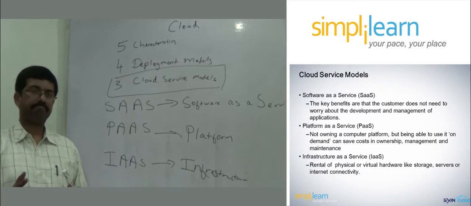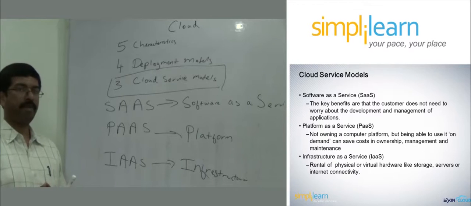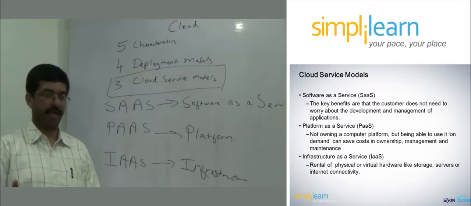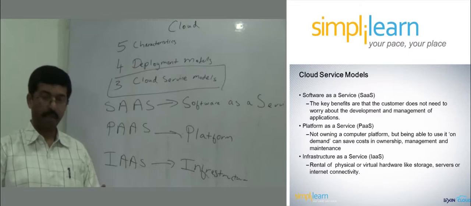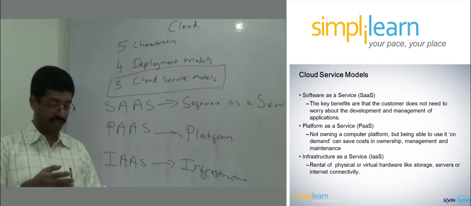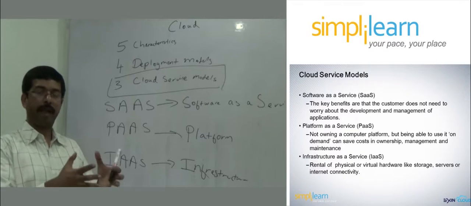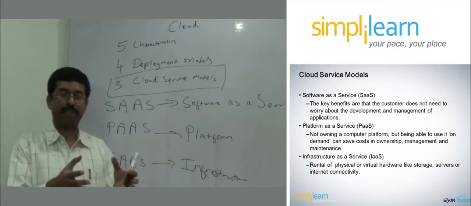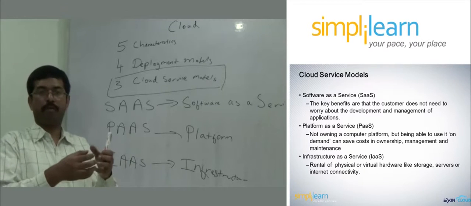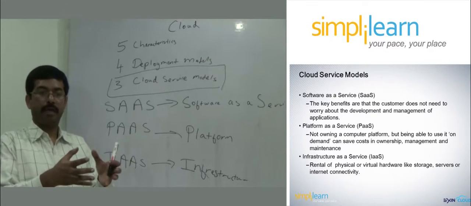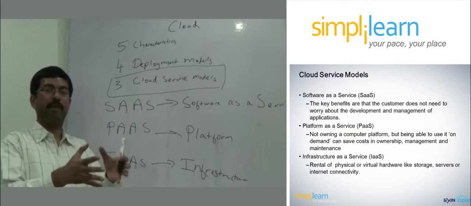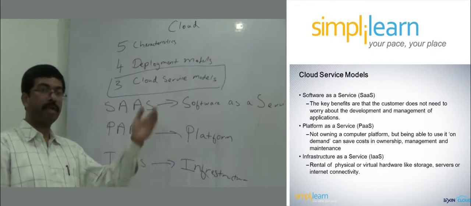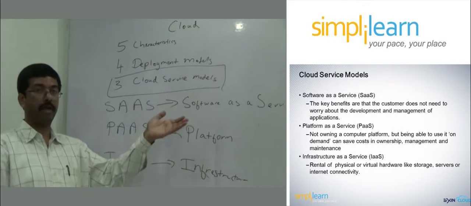So the most common thing that people use is software as a service. Today, it has a touch point with everybody, as I talked about earlier, whether it is Gmail, Dropbox, Twitter, or Facebook. These are all ready-made applications available on the web for a particular purpose. The purpose is social media integration, social interaction on the web. You can use it for your marketing collaterals, you can use it for your business collaterals. Now these software or applications are ready-made and available to you to consume. Yes, most of these services are free, so you don't get charged for it, and hence the metering mechanism need not really be applicable in terms of a cost, but they do meter you.